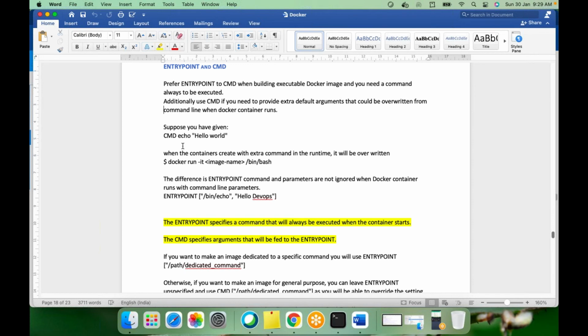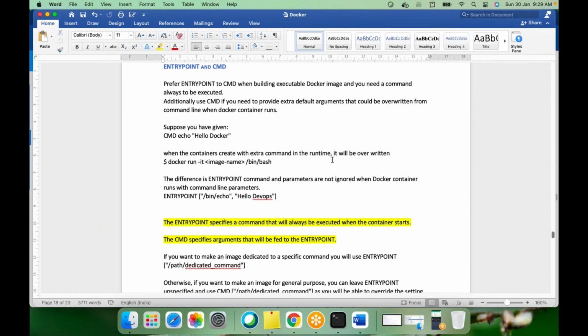Additionally, use CMD if you need to provide extra default arguments that could be overwritten from the command line when a Docker container runs. When to use CMD? When you want to provide extra arguments that will overwrite whatever is in the Dockerfile. So whatever instructions are given in the Dockerfile will be overwritten.